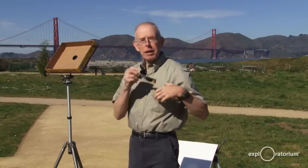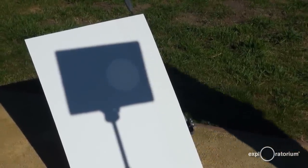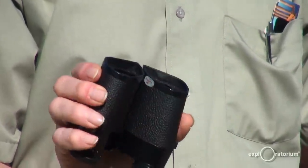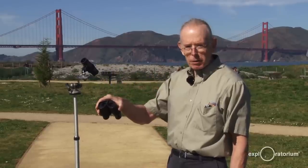Now, if you'd like to make it a social experience and project this for friends and family, you can do it with a pair of binoculars or maybe a monocular. It's actually a very simple setup. What you're going to want to do is face the open end of the binoculars towards the Sun and the eyepiece towards a white piece of paper, and then align it up so that the sunlight comes in and through the binoculars and goes onto the paper.